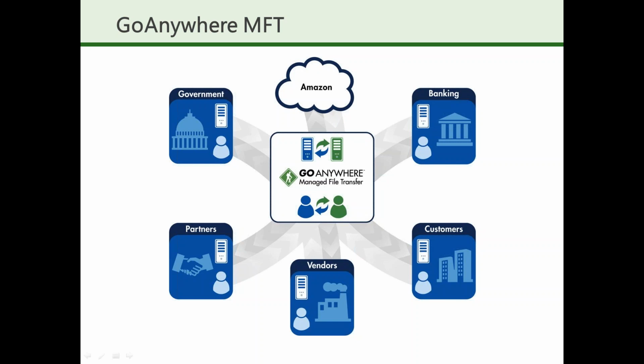With GoAnywhere, you can use it for not only your internal communications between systems, but you can also use it between users to exchange files instead of using email or tools like Dropbox. And then as illustrated here, you can use GoAnywhere to connect out to your trading partners as well as to allow them to connect to you to upload and download files through the centralized framework.